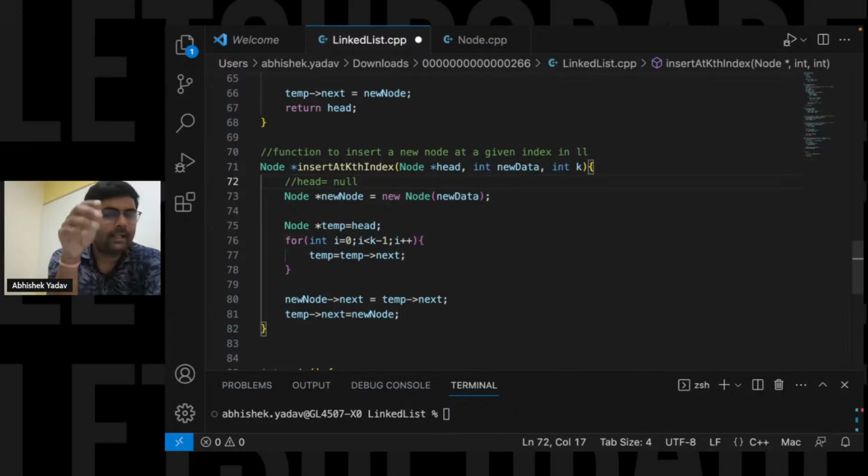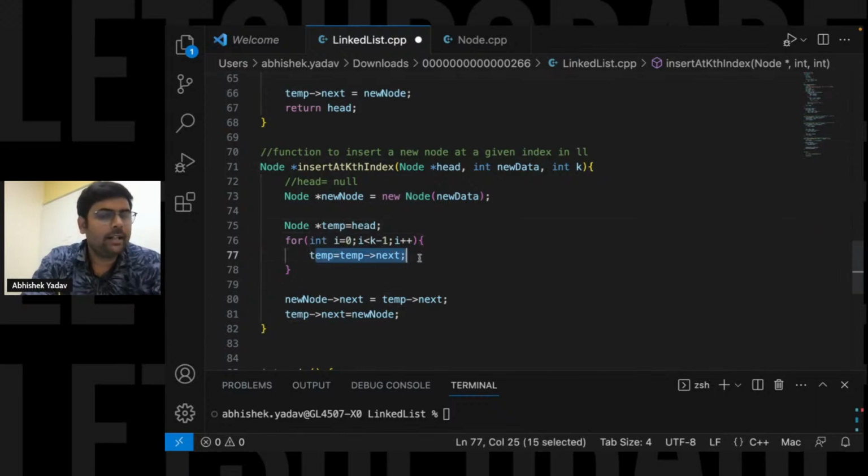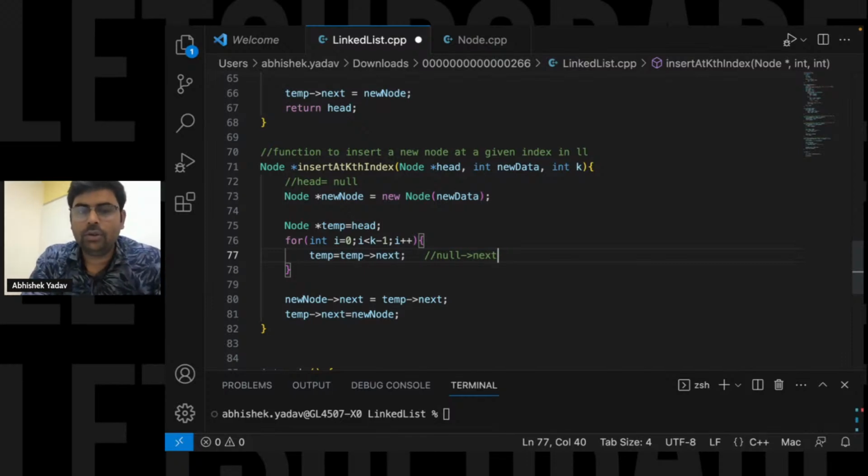This code will not work, right? Because you can see, guys, right here, inside temp, null is stored. And after that, at line number 80 or line number 77, we are doing null connect. If there is nothing present, how are you able to access this next? Next is not there, so you will get a null pointer exception. So you have to be very careful when you are using this temp connect. You have to see the null case also.